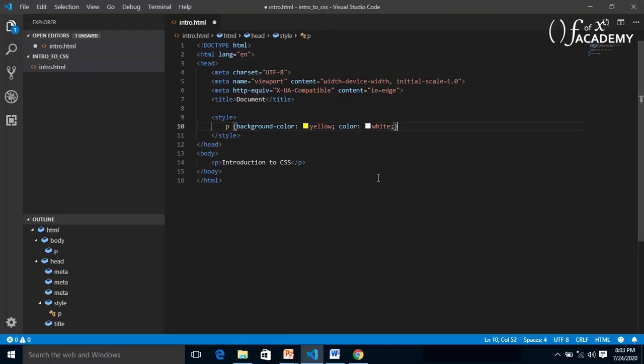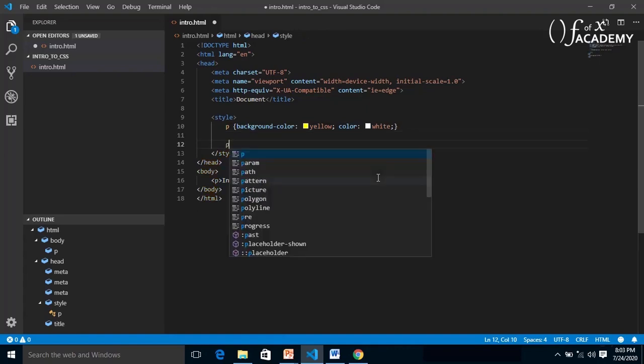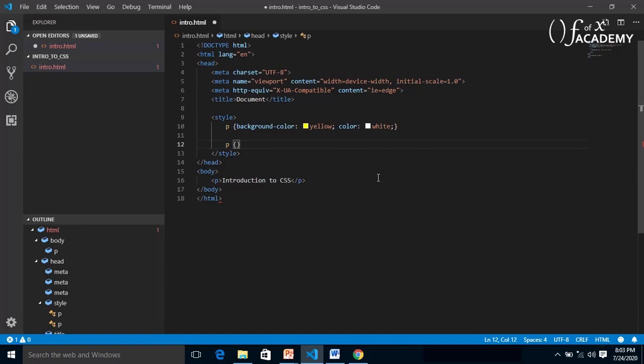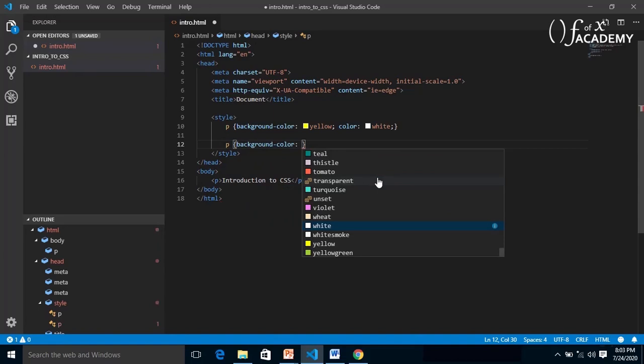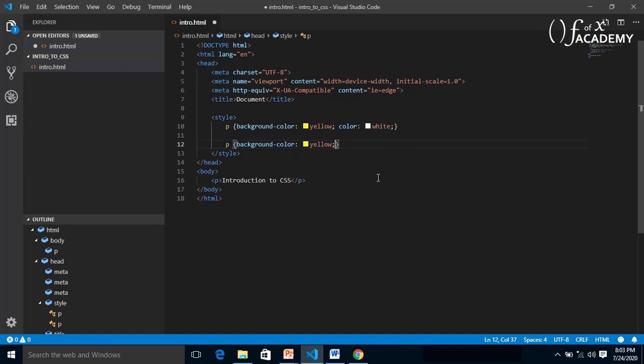Back here in our VS Code, a single declaration block will look like this. So we have this, and we have yellow. So this is a single declaration block.